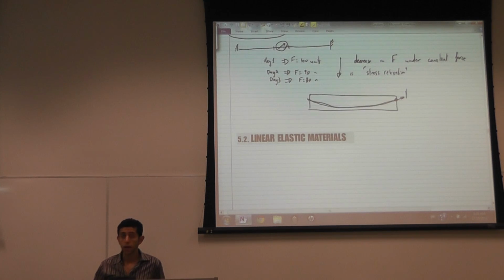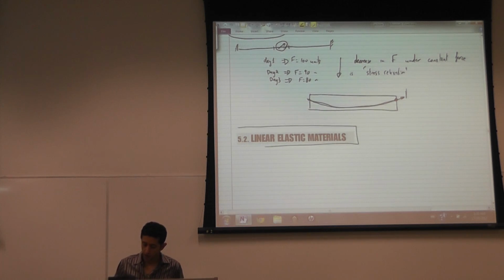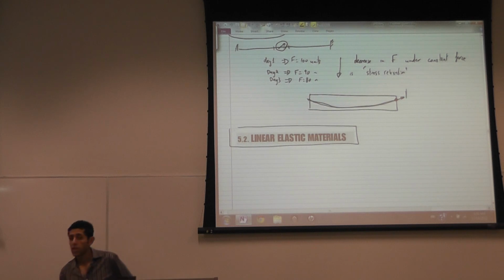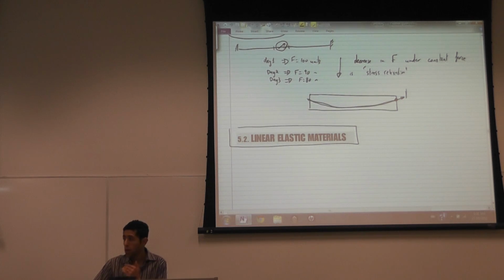Now, so this is how we classify materials. We're only going to look at the very basic type for this lecture, which is the linear elastic materials. After we go on our separate ways, geotechnical students will study the plasticity of soils. The structural engineering students will study the non-linear elastic and the plasticity of metals. So let's understand the linear elastic material.